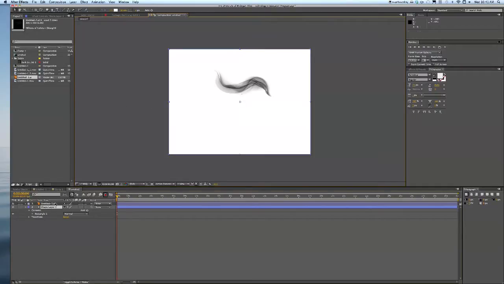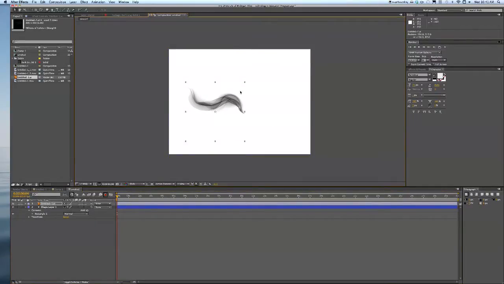Okay, so now we have that, and let me select this so we can move this over, and I'm going to change the size of this just a little bit to bring it up. Now I'm going to create my mask. Okay, so when we start making our mask, as we saw in the other tutorials, we select the layer and then go up to our tools up here that can help make our masks. Okay, so what we're going to use today, instead of the shapes, is the pen tool to create more elaborate masks that can be moved by points. Okay, so I'm going to create something that has a number of points.